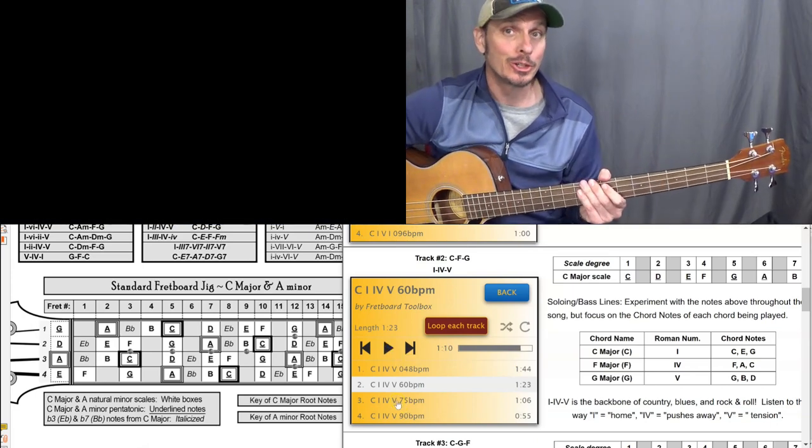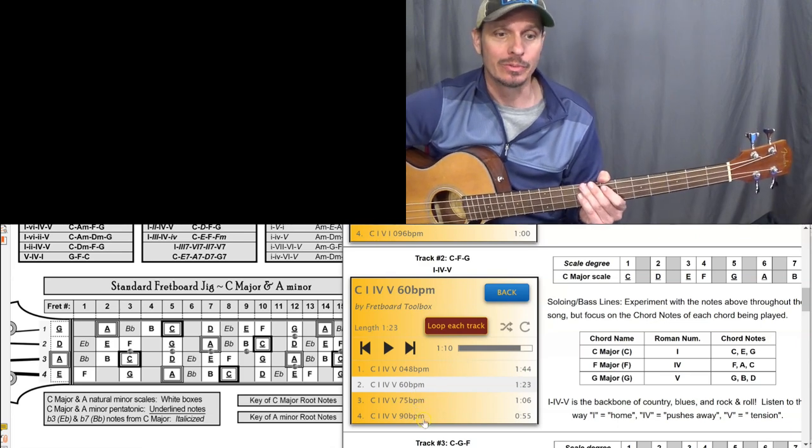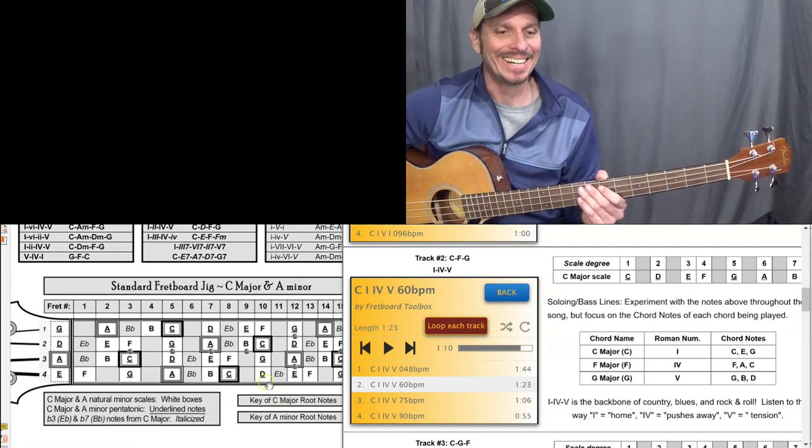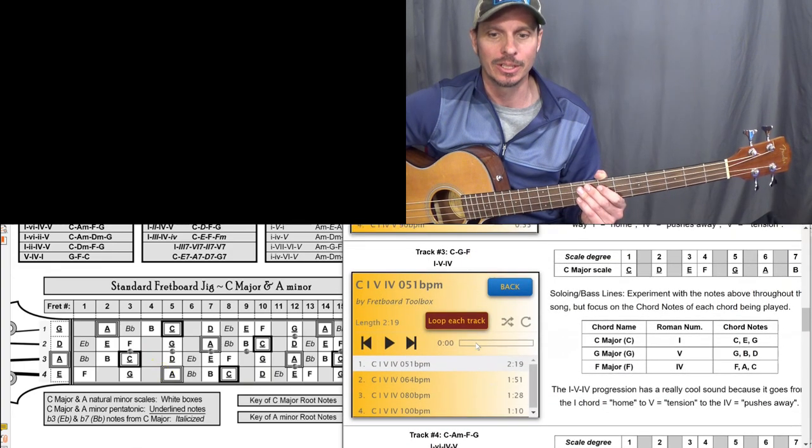So I'm trying to just show you some various ways to get around, and I'm no bass expert. I just wrote the Fretboard Toolbox book for bass, so I've got to try to make it work here. But I had so much fun playing today with these jam tracks. I hadn't done this in a long time.